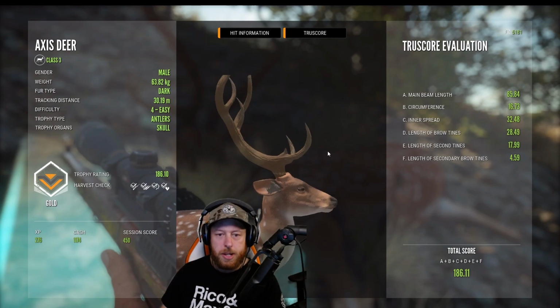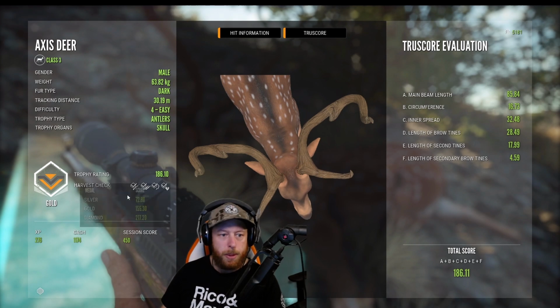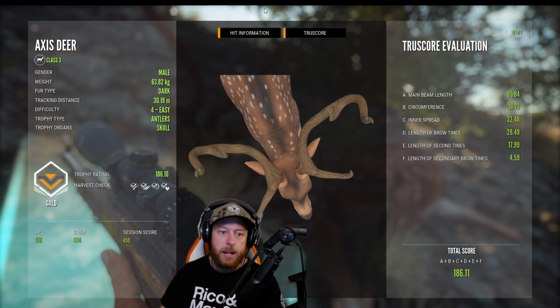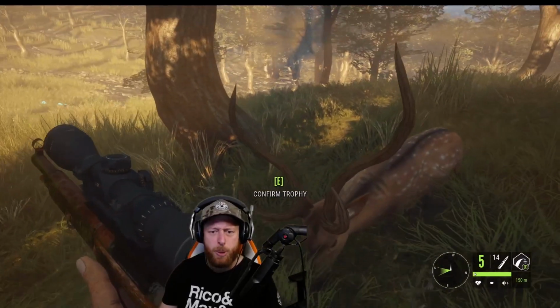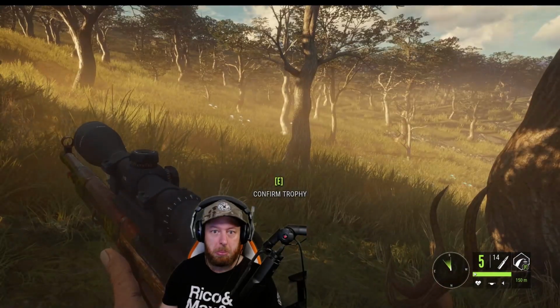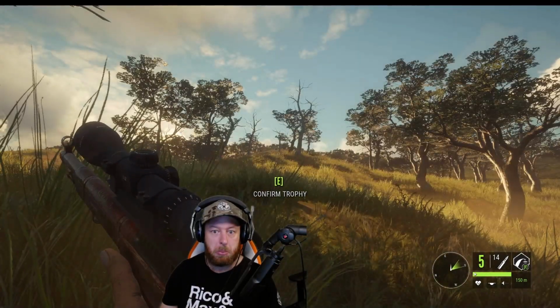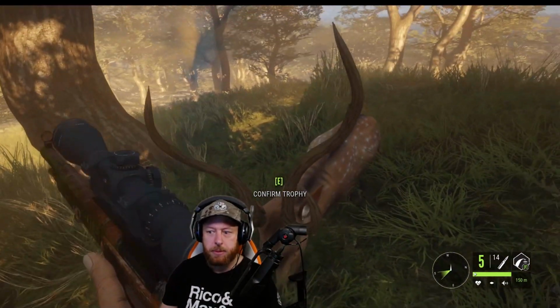Again, there is a little bit of the thickness of the main beam, and you do see that there is an issue with the antler not really clipping to the skull the way it's supposed to, but it's work in progress, they say. This one is also a pretty good one. I have just cut out the shooting and such because we're not really too interested in that. The thing is, they have also resized the body, so it should be slightly bigger than it is. But all in all, it's still the axis deer.